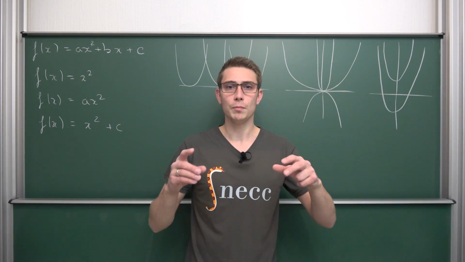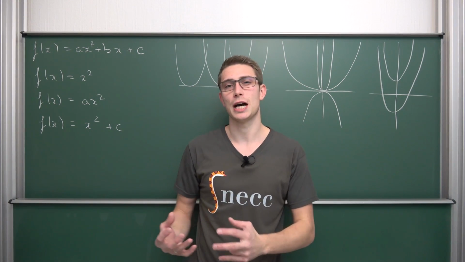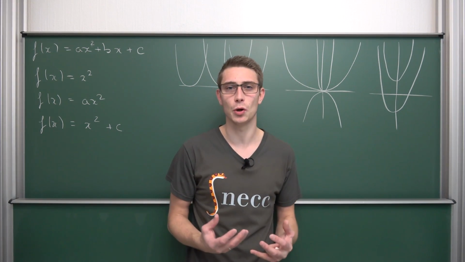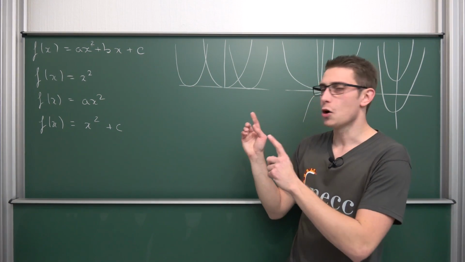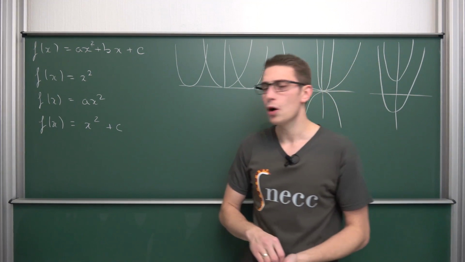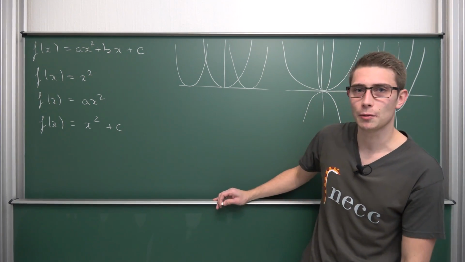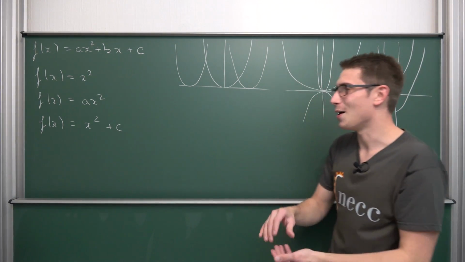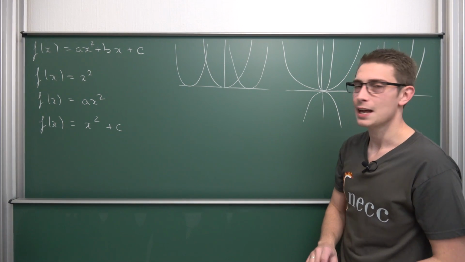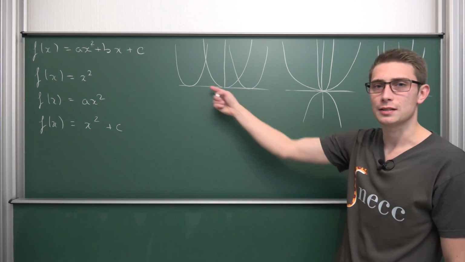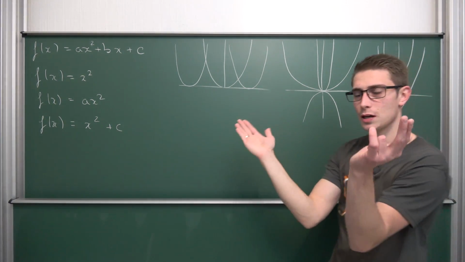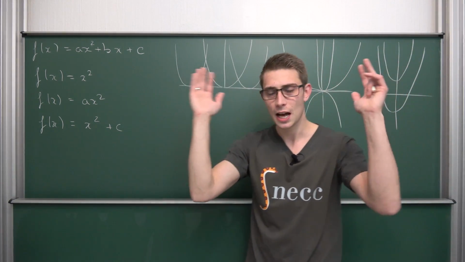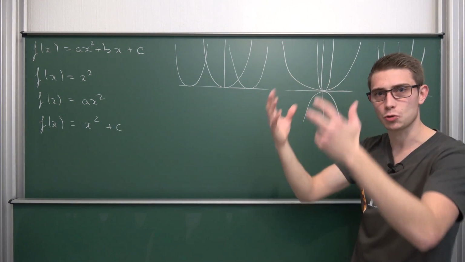And also there's the so-called factorized form. This factorized form will come into play once we find out how to actually calculate the zeros or the roots of our quadratic functions. So before we get to the roots though, we need to cover something a little bit more difficult, you could say. Namely, we can take all those movements that we had, up and down, left and right, etc., and squishy and stretchy, and we can actually put it into one formula.